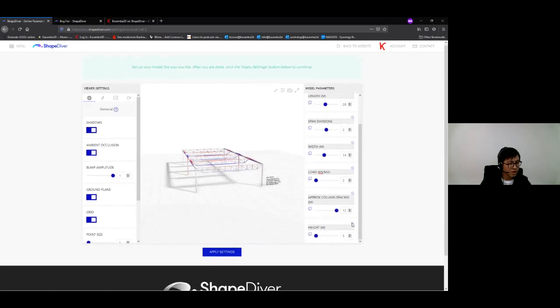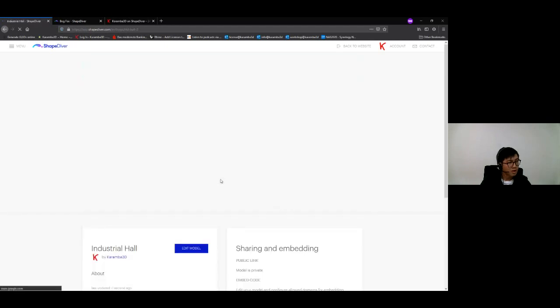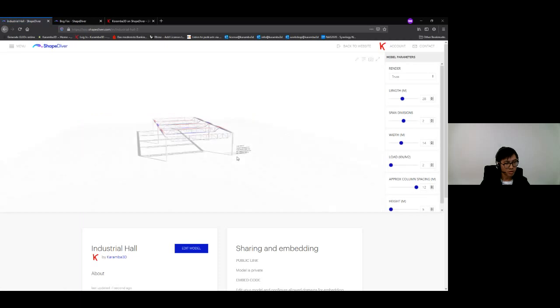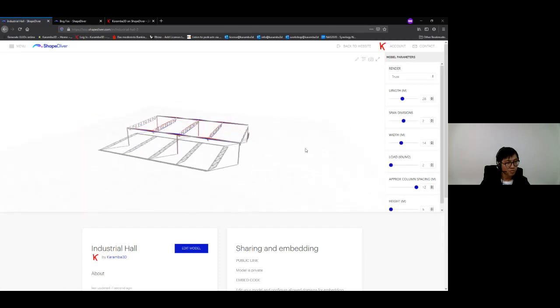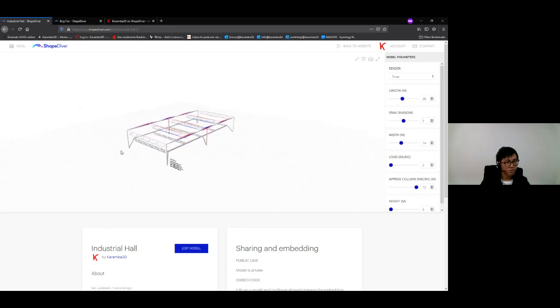And you can also deactivate specific sliders or inputs by clicking here. And then we can say okay, and the settings will be applied. Then you have your model ready to be hosted on ShapeDiver. So this is a very, very simple way to upload your script to ShapeDiver.